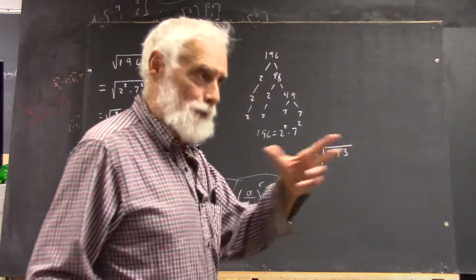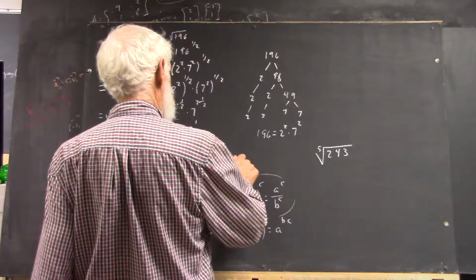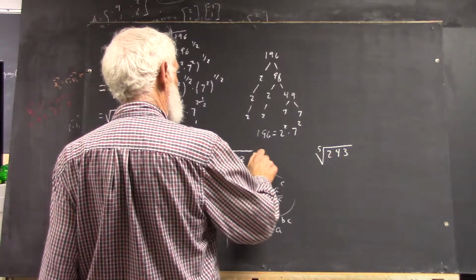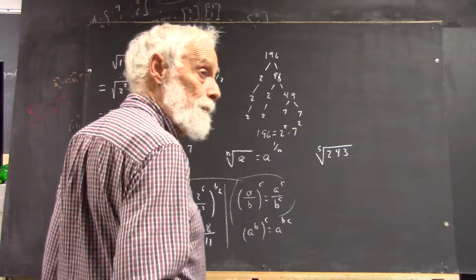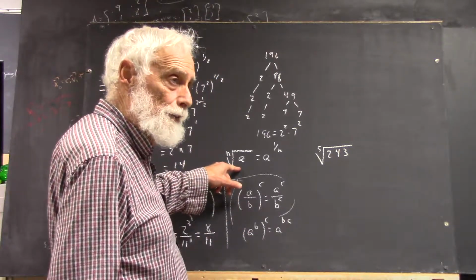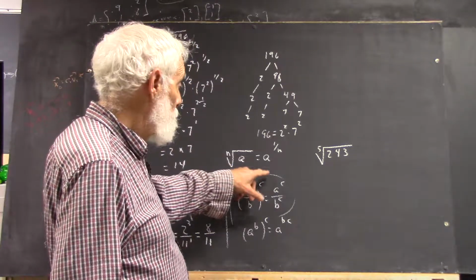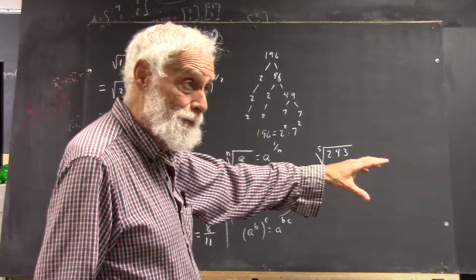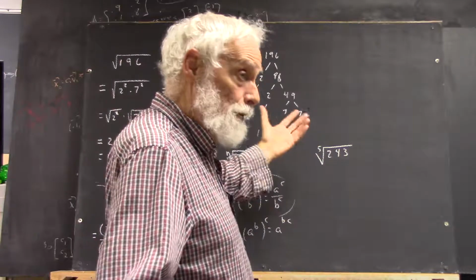Okay, but there's this simple connection that the nth root of a number is equal to that number to the 1 over n power. It's because the nth root is the number you would multiply by itself n times in order to get this number. Well, if you multiply a to the 1 over n by a to the 1 over n, do that n times, then you get a to the 1 over n plus 1 over n and so forth, and that turns out just to be a to the 1.